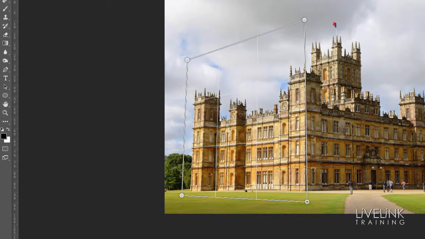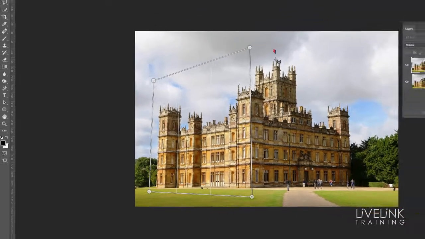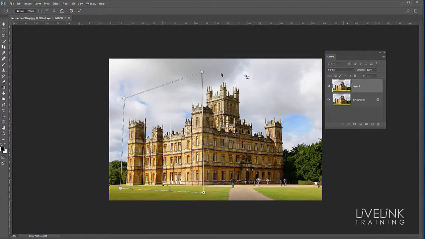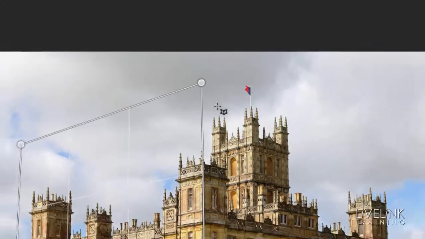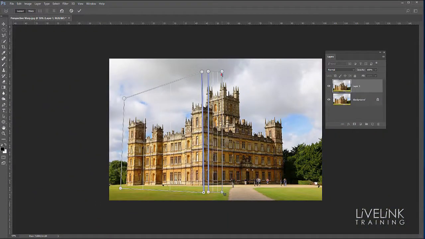Okay, I'll leave that as it is for the minute, and now I'm going to draw a second grid. I can draw the second grid anywhere, but what I want to do is lock it to this grid here. So to do that, I need to get close enough that I don't want the pin, but I just want to get close enough that I've still got that icon there. And if I drag, you'll see that the two center lines go blue, and that means they're going to snap together when I finish. So I'll drag this over and let go, and they'll snap together.